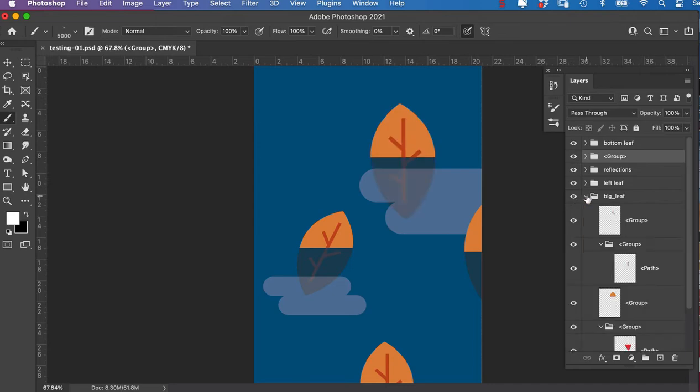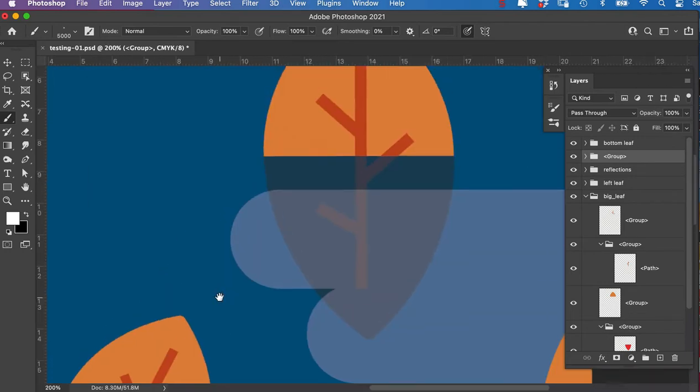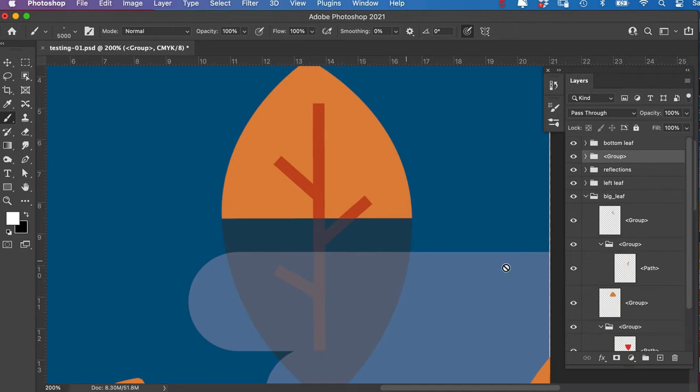And if we flip these open, if we're looking at the big leaf here, we've got this bit, which is kind of in its own group.